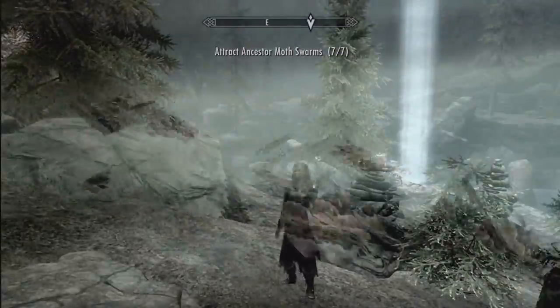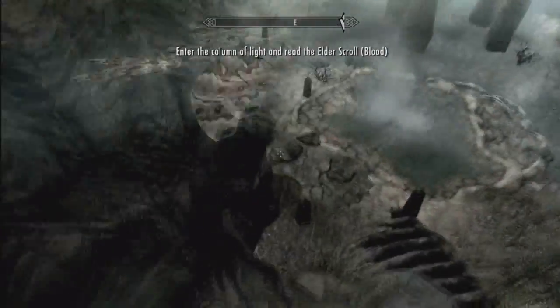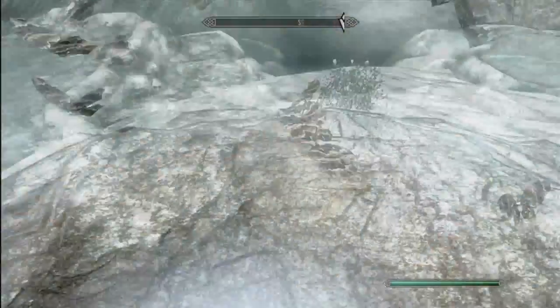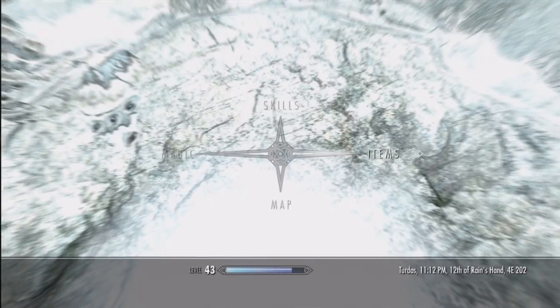Eventually you will get seven swarms of moths flying around you, and when that happens, a beam of light will shine down into the middle of the cave. You walk into this beam of light, pull out the Blood Elder Scroll, and read it, and it will tell you the location of the next area you need to go to.